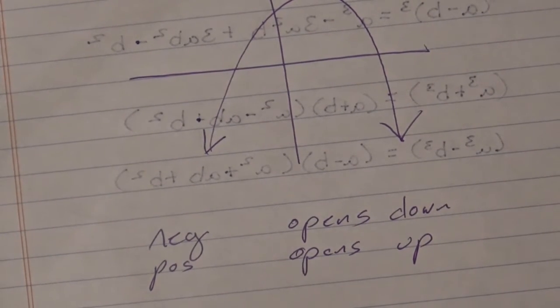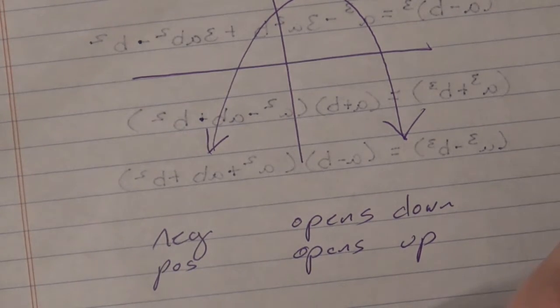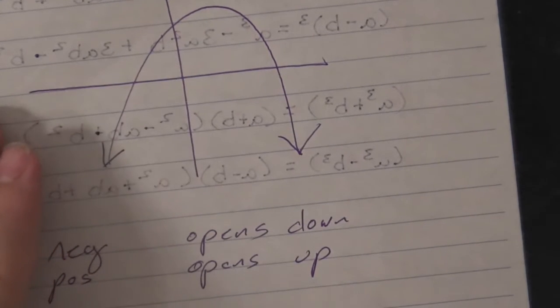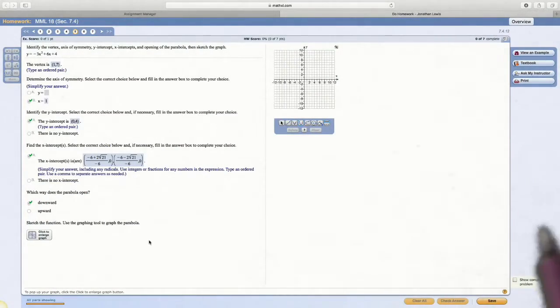All right, so I'm almost done. What I want to do now, and it won't take us but just a few moments, I'm going to show you how to answer a few questions on the computer. All right, so I've given you an equation, and you are supposed to identify all this stuff and graph it. So first off, I don't know why they do this. The first thing for you to do is to find the axis of symmetry, then the vertex. But anyway, you found the vertex to be 1, 7. You found your axis of symmetry as x is equal to 1.